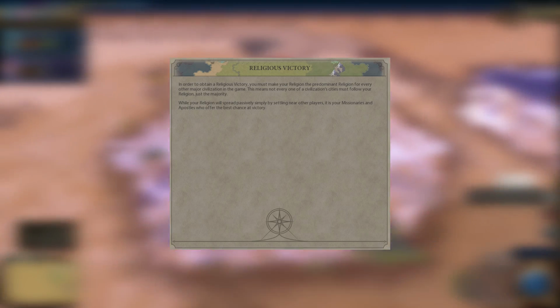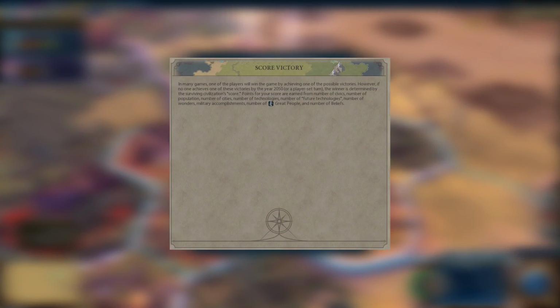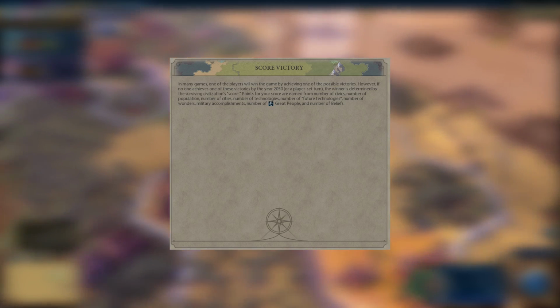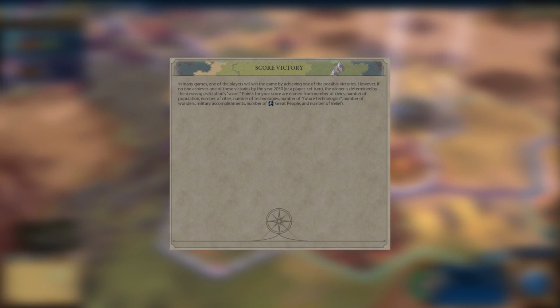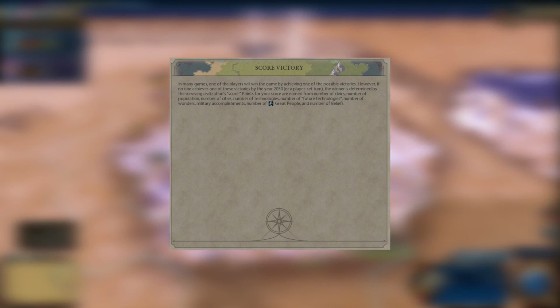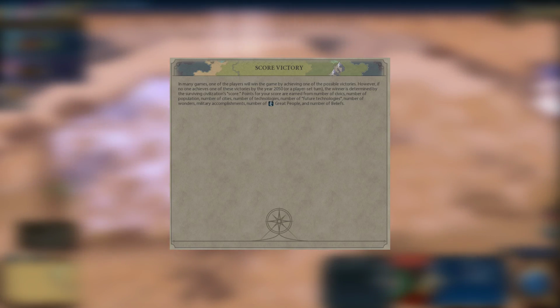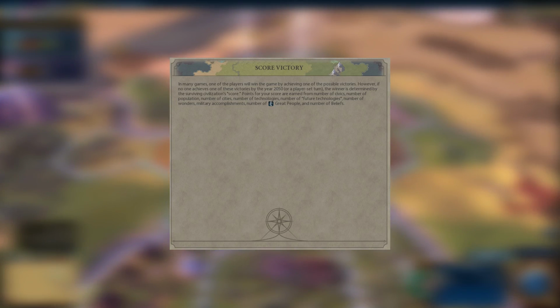It's that easy. And finally, there's the score victory, which, in case you don't achieve any of the previous conditions, then once you reach the year 2050, the game immediately ends and the player with more score wins. You achieve score by doing good progress in the game, basically founding cities, getting technologies, civics, military accomplishments, getting great people, and so on and so forth.